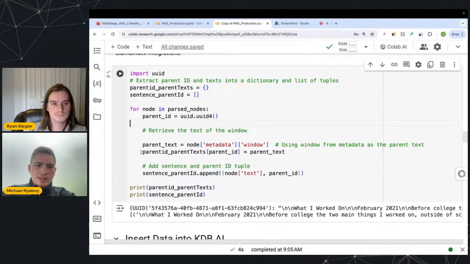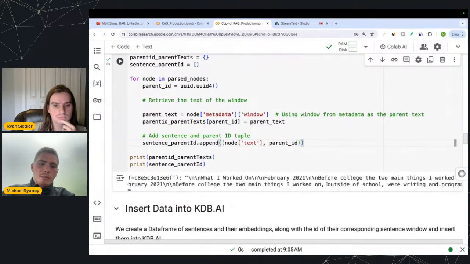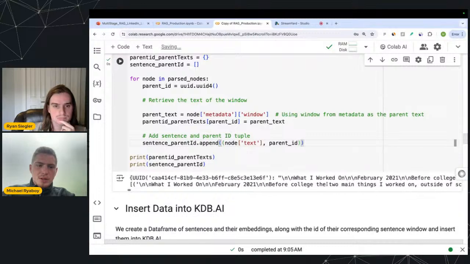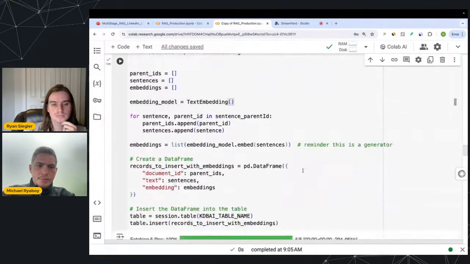And I'm going to append that to our list. And now we have a bunch of nodes that we could use with associated metadata. And we can insert those sentences into KDB.ai.